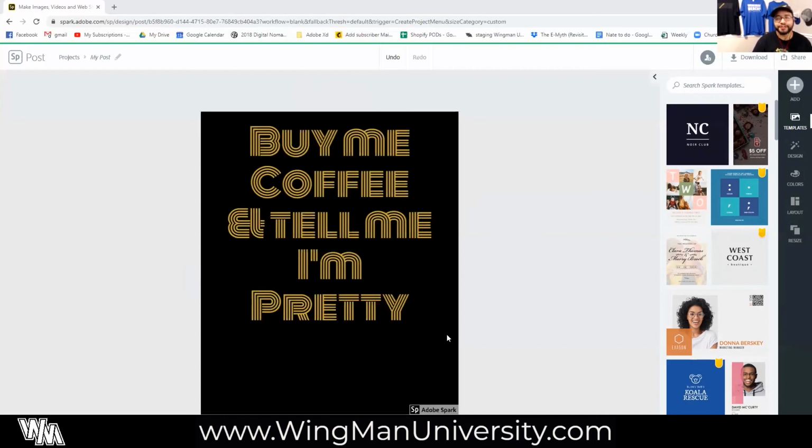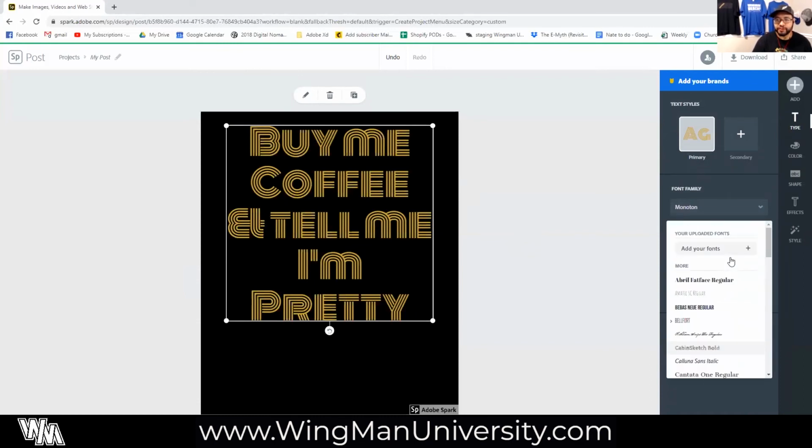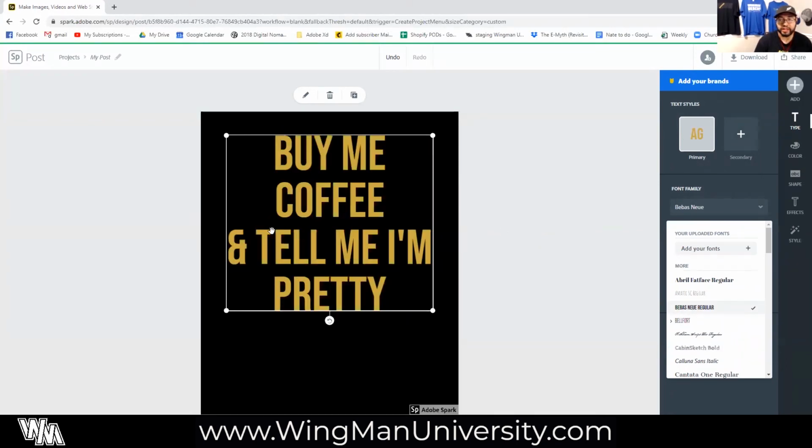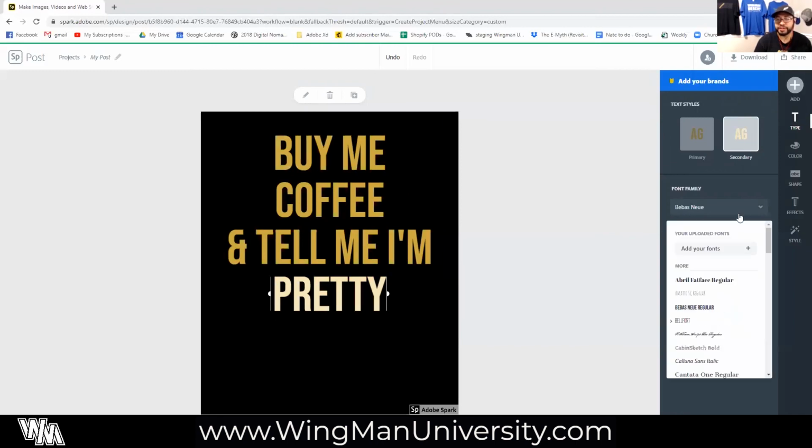For my personal style though, and what I try to sell on my shirts, I'm going to simplify this just a little bit. So I'm going to go into type, I'm going to choose my favorite font in this whole program, which is this BN Regular. I really like this font, but for the word "pretty," I would actually like something different. So I'm going to add a secondary text style, and I'm going to click on the word "pretty." I'm going to unclick the word "by," and then I can change this font independently. And we're going to find something a little bit more cursive. I think that works really well.